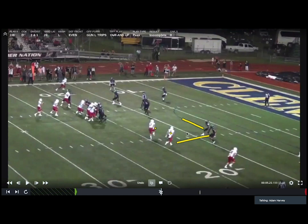And then what we want is to push these guys there, and if we can just zone it off, we've got a poacher on the backside. He can play that. This guy's going to come underneath. We've got two guys waiting for the crosser. He's dropping deep third. Again, we can peel with the back.